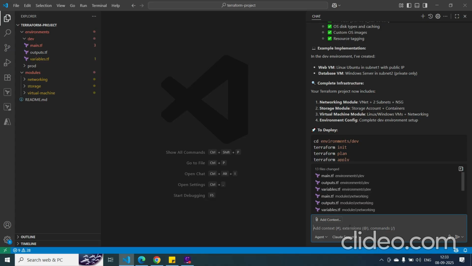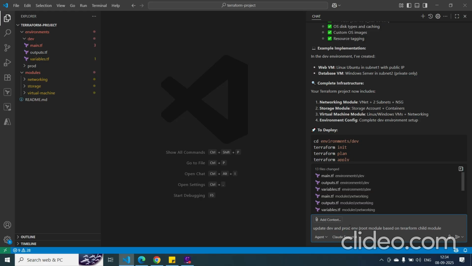Update the root module based on the Terraform child modules, for the dev and prod environment root module. Okay, you can update the prod environment root module.